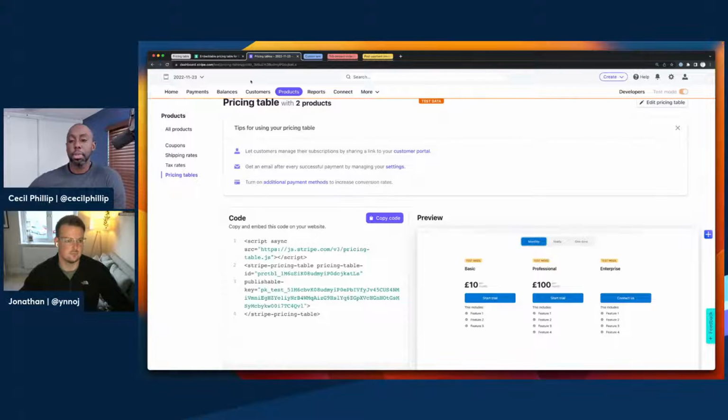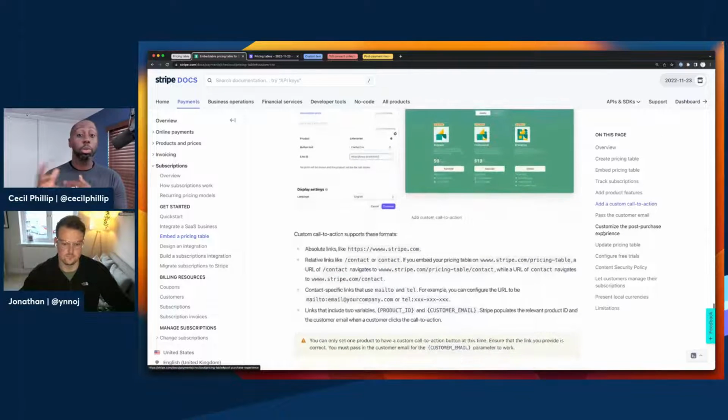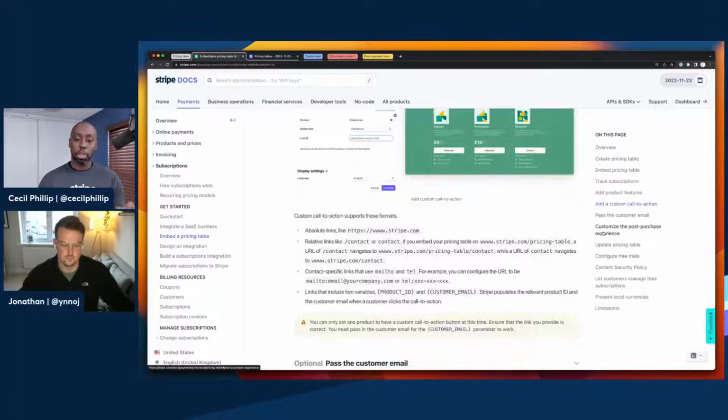Yeah, awesome. Cool. And like you showed us too, there are also docs there, right? So folks can head over to the docs, and then we showed those. If you want to learn more about how pricing table works in general, and also specifically these custom calls to action, they can definitely head over there and learn some more about it.